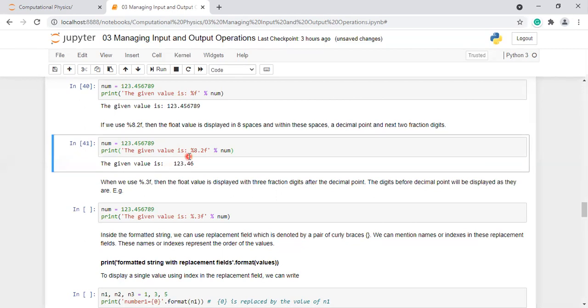The colon, percentage, space. Out of these 8 spaces, only 2 digits after the decimal point.